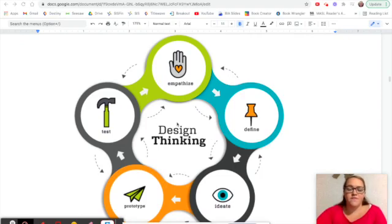So, the very first step that we usually start with as inventors is here at the top. It says empathize. Now, inside the word empathize is the word empathy. And I hope some of you have heard of the word empathy. It kind of just means to put yourself in someone else's shoes. So, as an inventor, you're inventing something not for yourself, and most inventors don't do this. They invent things that will help other people. They invent things that don't just help one person, they help lots of people.